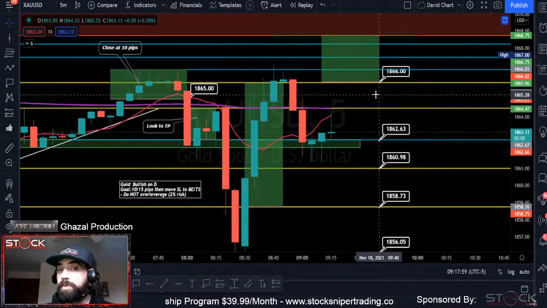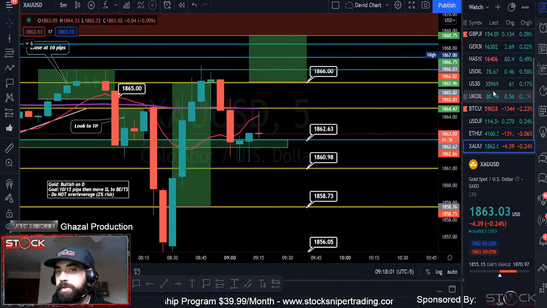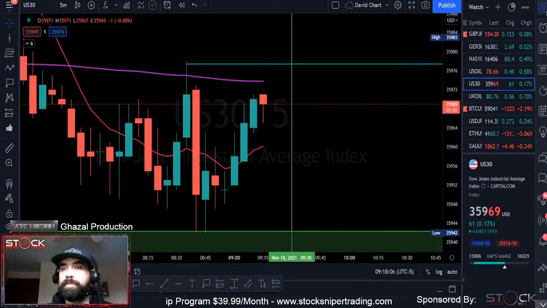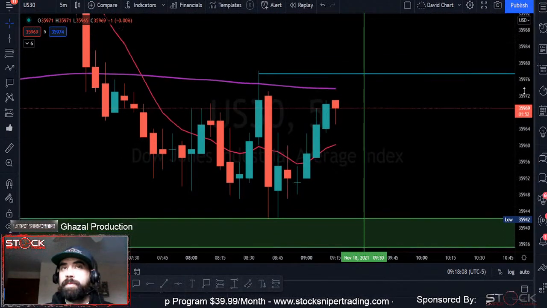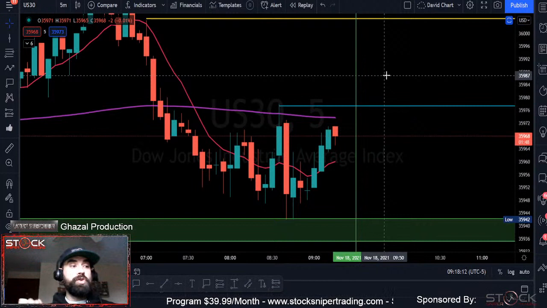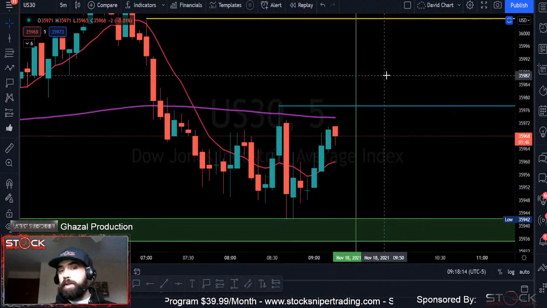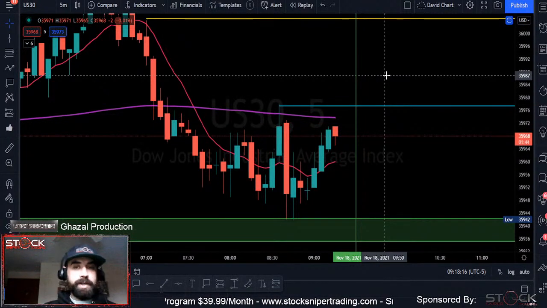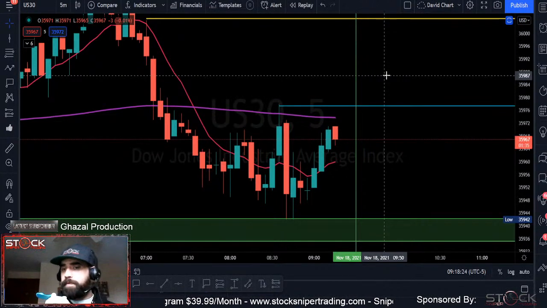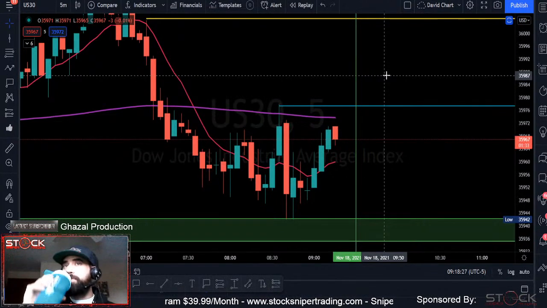So we just analyzed gold. Now we're going to focus on US 30. If GU went bullish, there's no bearish flag pull. We have the overall target for GU, so I don't need to go back to it. We're just going to flip over and watch US 30. I'll quickly check out gold as soon as we get a little bit further in.